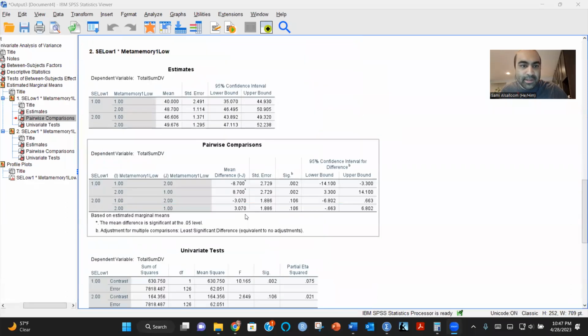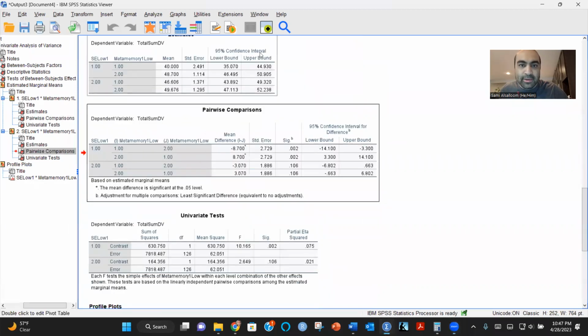And then you can look deeper into the interaction to see if it works the other way. So, for example, now instead of looking at only people with low meta memory, we're only looking at people with low self-esteem, and making that comparison between low and high meta memory. And as you can see, without going into super detail again, that's also a significant difference. So people with low self-esteem also show this difference between people with low meta memory and high meta memory, but for people with high self-esteem, there's not a significant difference between low and high meta memory. So there's two ways you can look at that interaction.